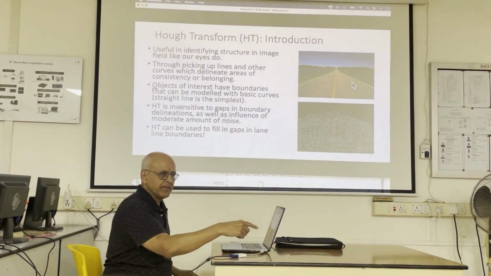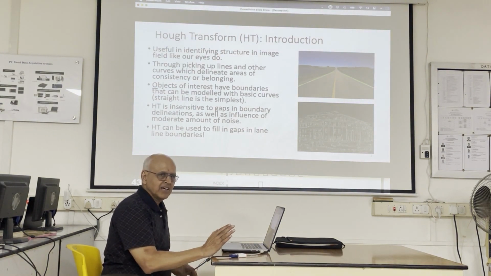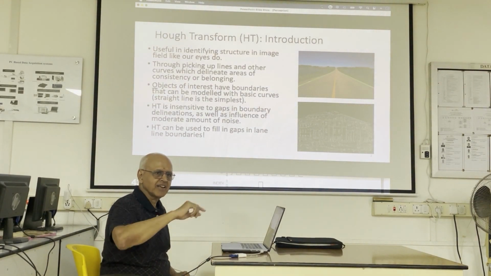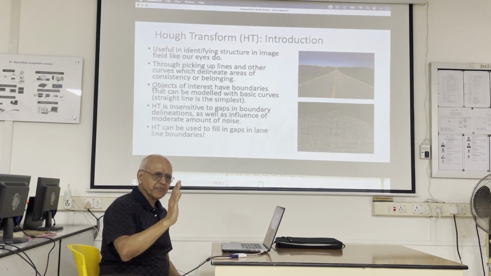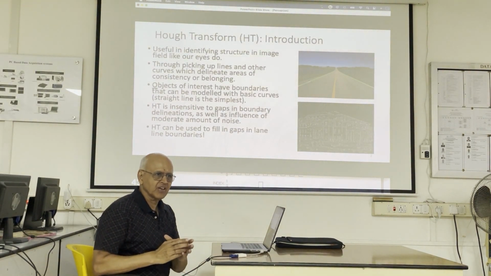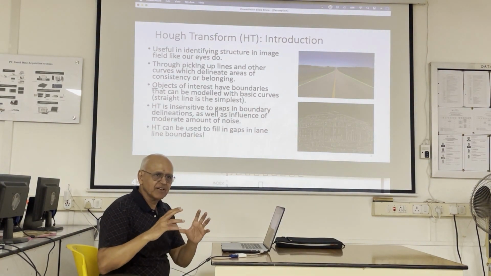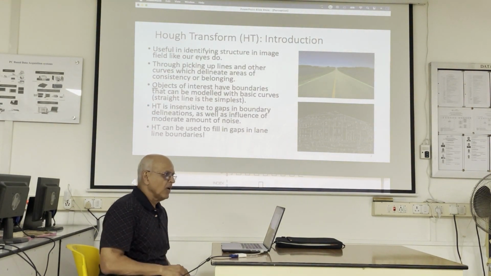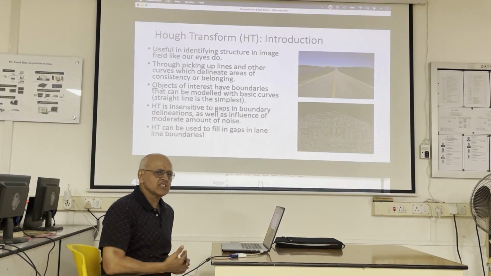So by the way, how do we pick up objects in an environment? It's because of the contrast. If everything had the same color, right, I would not be able to tell that there are 4 students there. It's because I can tell that from light and shade that there is a difference, right? That's how we pick up the outlines of objects, by the way. As we grow up and we are babies, we pick up and recognize a dog and so on because of the contrast. Now, computer programs can do that by means of a technique known as edge detection.